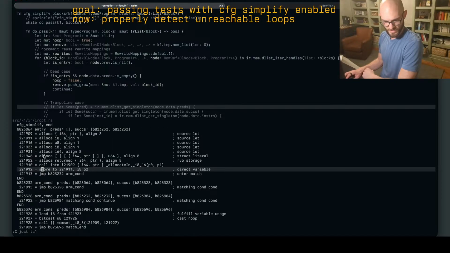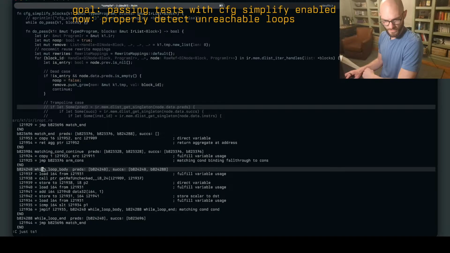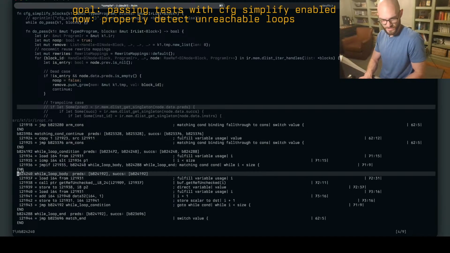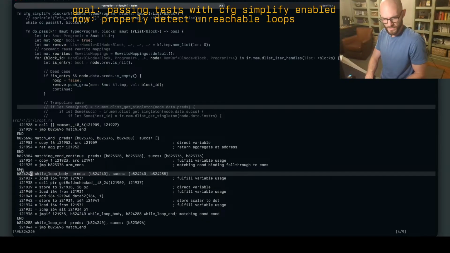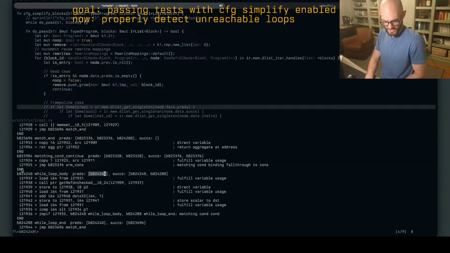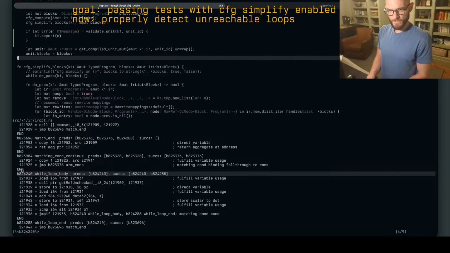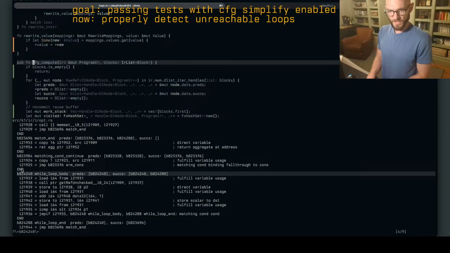here's the entry to the function. We have this while loop body, and its only predecessor is itself. And if we search for this block, we just see it again. So no one else is mentioning it. This is correct. So this is what I was mentioning. But now that we're traversing things the right way, not CFG simplify, but CFG compute.